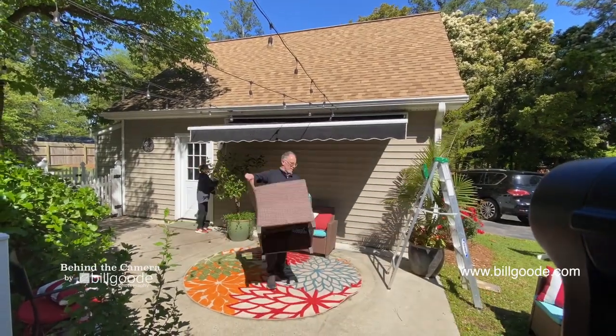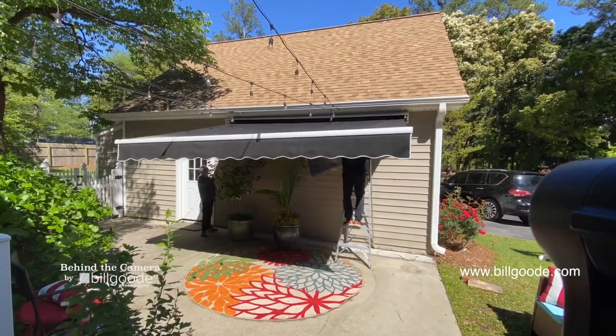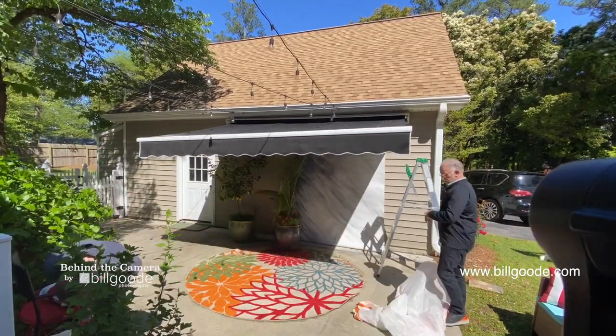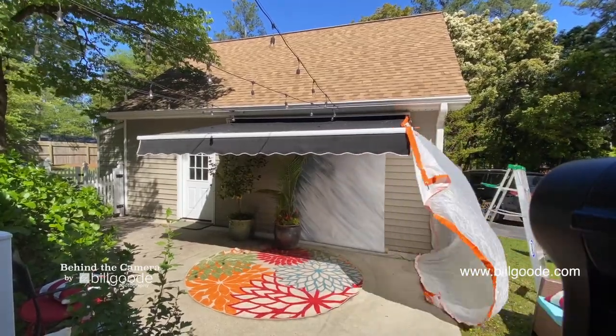As we set up the outdoor studio, remember, if you have an open window in your home with really bright sunlight coming through, use that sheer material. It'll even out the light and make a beautiful, soft light on your subject.